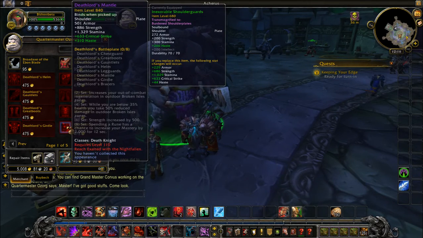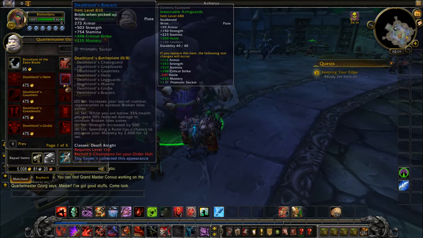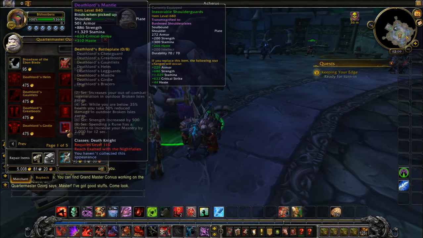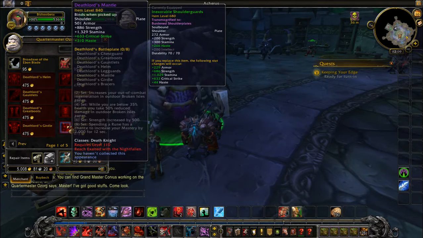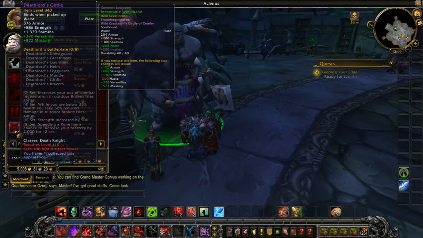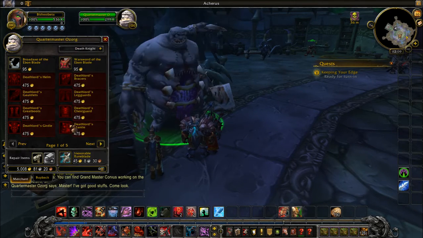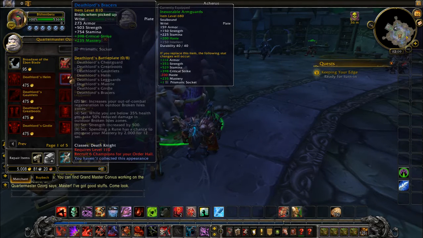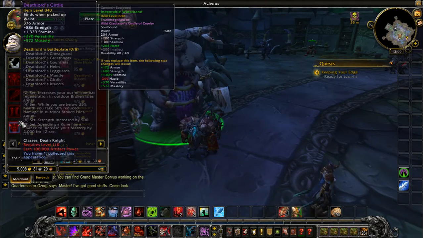This set is pretty much useless if you are a hardcore player. If you're a hardcore player that's going to be playing a lot, this set's probably absolutely useless to you. Besides maybe the epic 840 pieces, I'm not even sure if that'd be worth it for you, because by the time you get exalted with the Nightfallen and have 100,000 artifact power, you might have already gotten Warforged pieces or Mythic plus gear, etc. But if you're a casual player, you're playing a Death Knight as an alt, this set might be pretty good for you. You might want to look into getting this set.